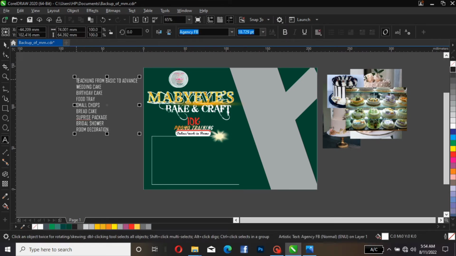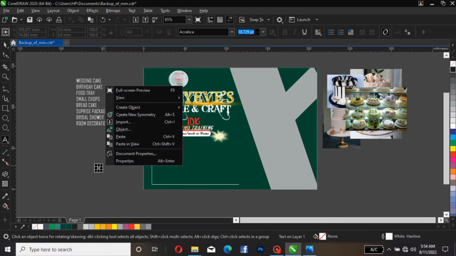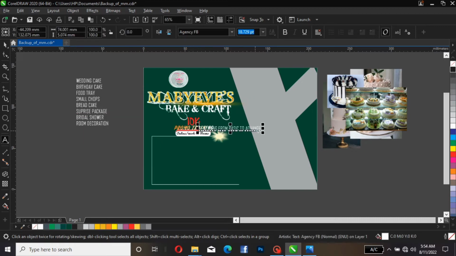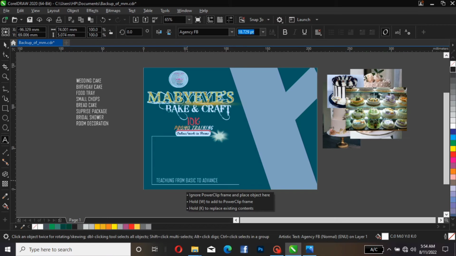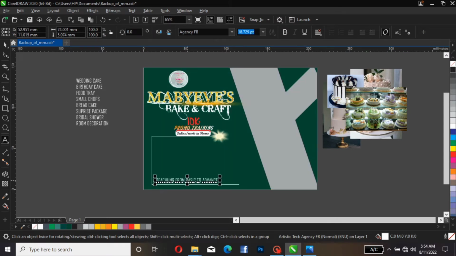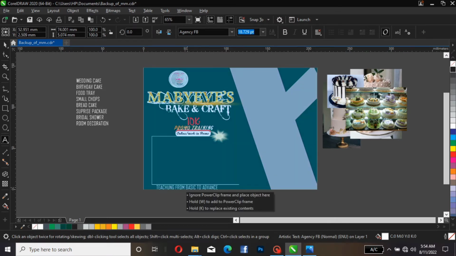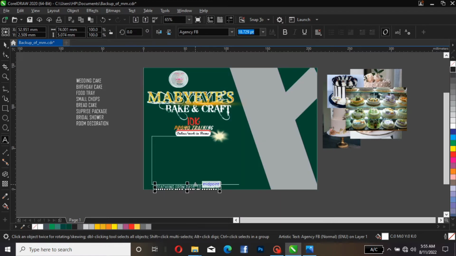Let's cut this stitching out. Right click, cut. Let's come over here and paste it. Then keep it aside or bring it over here and place it here, or under as well, anywhere can serve. Let's keep it there for now.